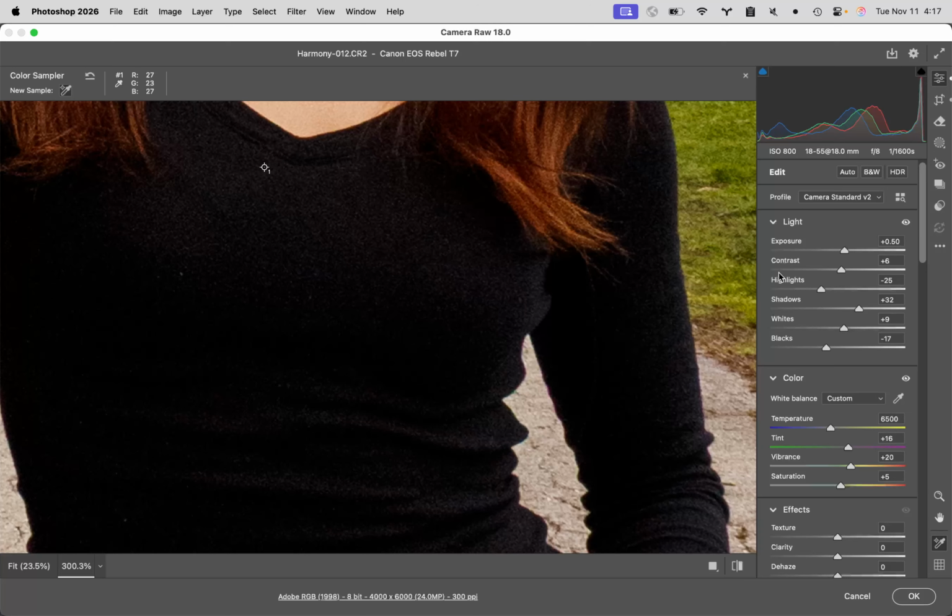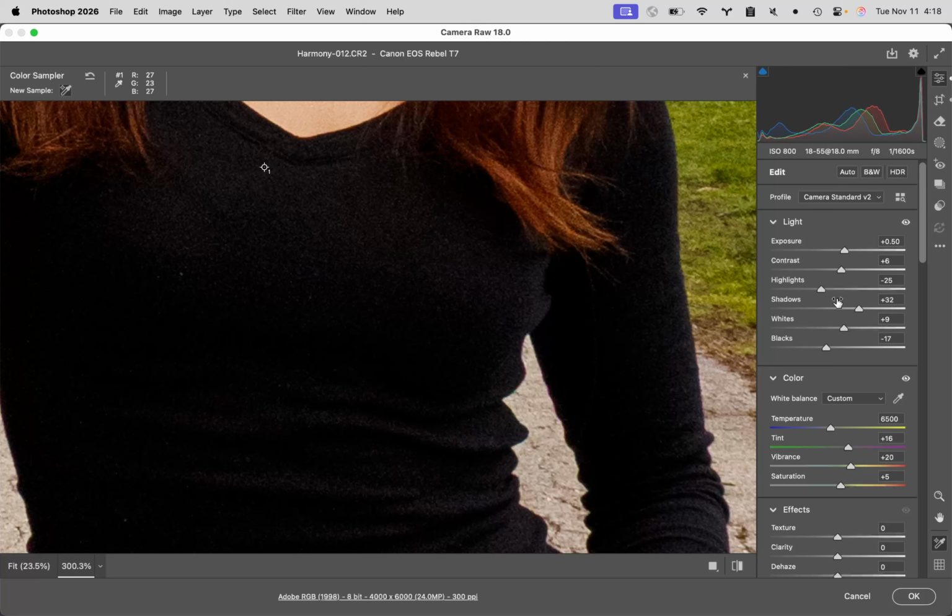Now, the thing that I like about using auto is that it does a really good job at establishing your contrast, your highlight settings, your shadows, your whites, and your blacks. What it's trying to do is separate those tones as much as it can to actually give you detail. So you need to remember that difference in tonality equals detail. If you have two tones that are identical to one another and they are right next to each other, they are the same thing. That is not detail. Detail is variation of tone. So this contrast move, the highlights move, the shadow move, all of that is trying to give me the maximum amount of detail in that tonal range.